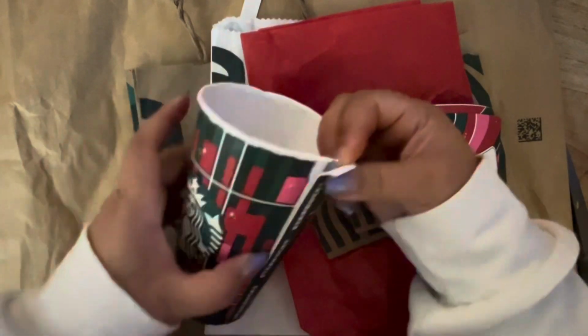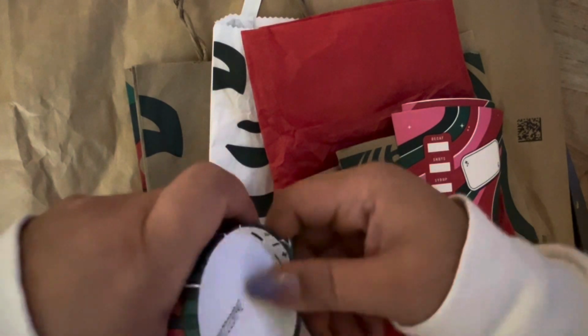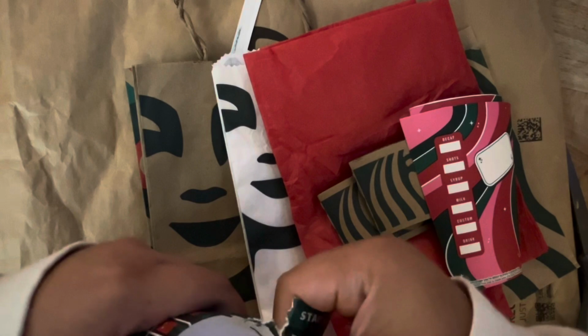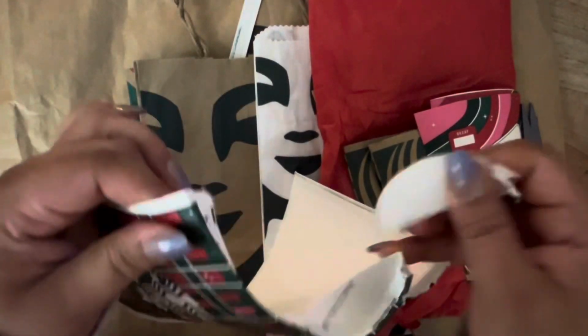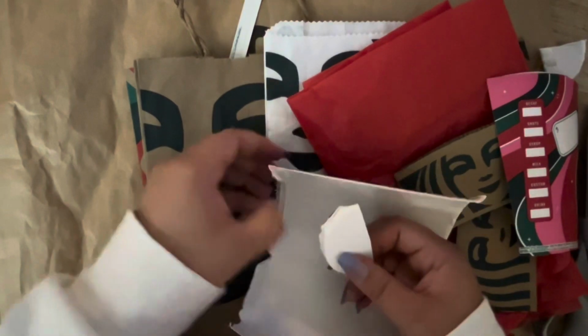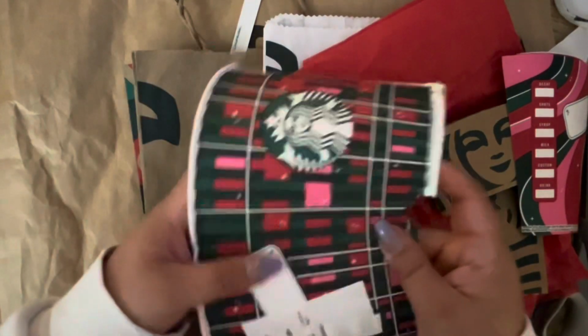So then you just break apart the seam open, and then you can get a scissor here to help you out as well. You can do this a little nicer. I just started breaking it out. I didn't have any patience. But yeah, you can cut in the middle of it and then just pull it apart slowly like that, if you don't want to rip it or mess up the bottom piece, but I ended up cutting it anyways.